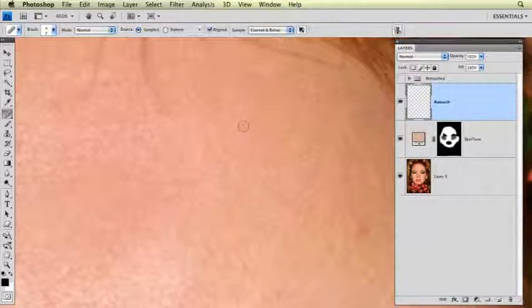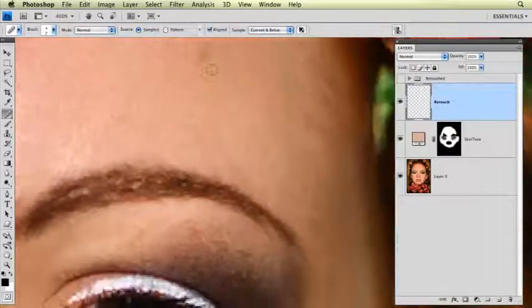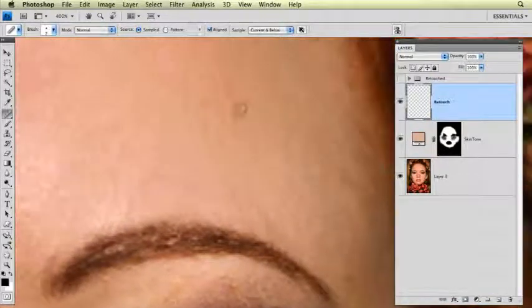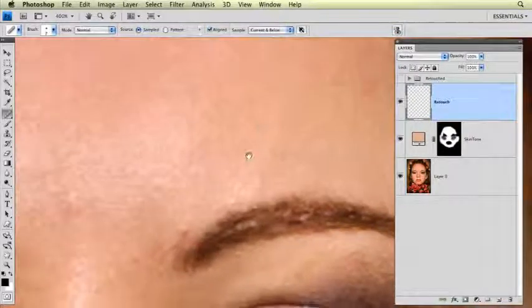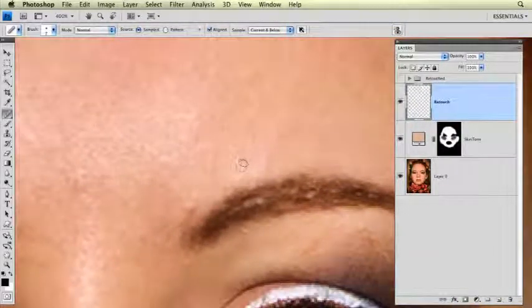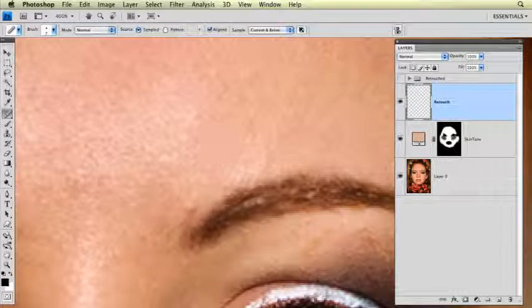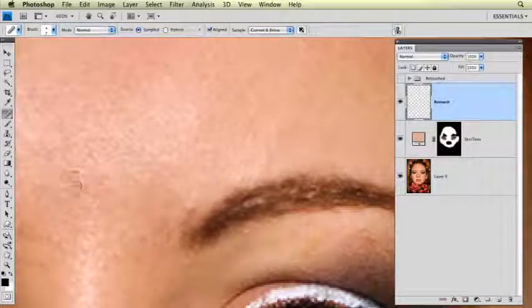But I usually don't have a whole day to spend retouching faces. So in the next lesson I'm going to show you how to do a big cheat, blurring the image and then cheating and bringing back a fake texture. I'll explain that when we get there.